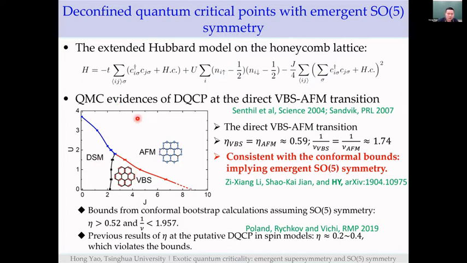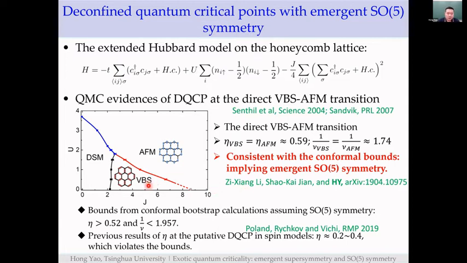And this is the phase diagram we obtain. For weak interaction, it has a Dirac semimetal phase. As I mentioned earlier, all interactions are irrelevant if they're weak. And for large U, this model has an antiferromagnetic state. We know that. For intermediate J, it has a VBS state, the Kekulé VBS state. When J is large enough, it is also an antiferromagnetic state.